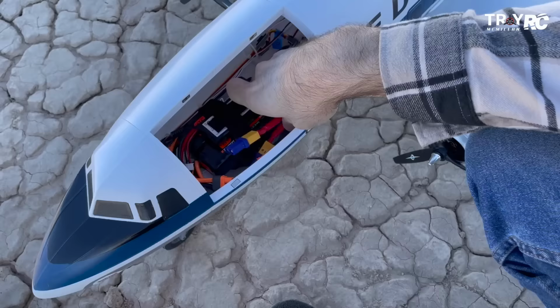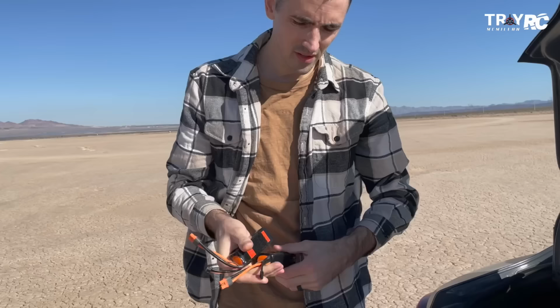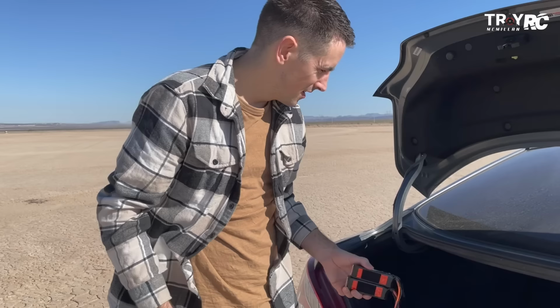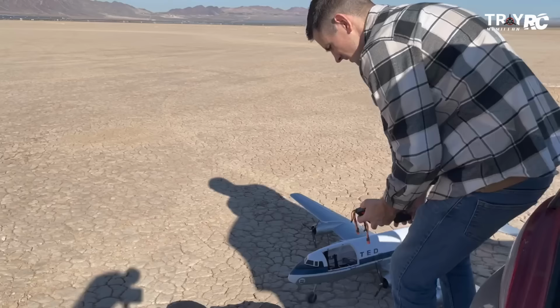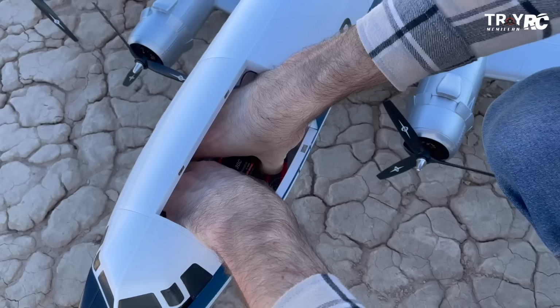I'll probably put fresh batteries in there. So these are 4 cells. It flew just fine on there. I wanted to fly it with 4 cell just to have a little more power, but definitely don't need it. We're gonna go ahead and try it with 3 cell. I'd recommend, even if you wanna go a little bit bigger battery, you can, just to get more runtime out of it. You can go probably like a 3200 milliamp or something like that. So I'm gonna put these as far forward as I can, just because they're a little lighter.